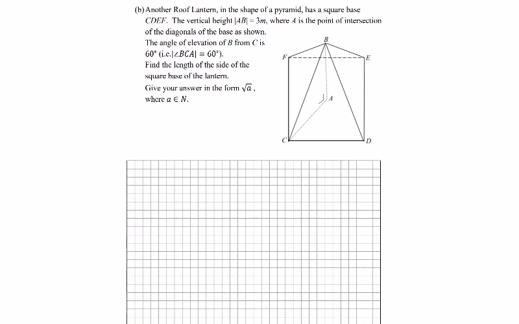The last part of this question: we have another roof lantern in the shape of a pyramid which has a square base, so we can call all these sides x. Vertical height is 3 meters. We're going to use this right triangle here. We're given the angle BCA as 60. They're looking for the length of the square base, so we need to use 60 and 3 to find what AC would be, then double it to find the diagonal. Then we only have one unknown in a right angle triangle.